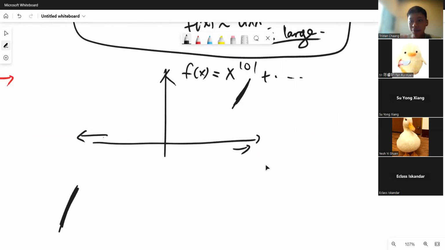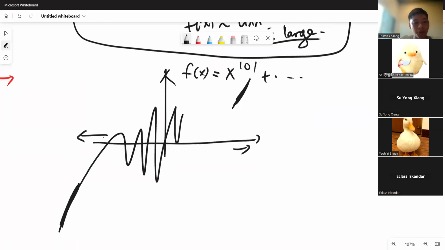So it doesn't matter what happens in between. Like, we don't know what happens here. Who cares? The fact that as x goes large, the graph goes above the x-axis, and when x goes large negative, the graph goes below the x-axis, means that at some point it will cross the x-axis. Like here, I just drew a lot of them, but it can be just once as well. Okay, does that make sense?